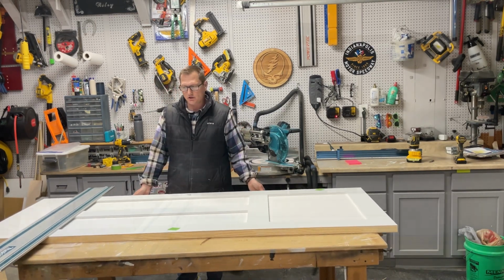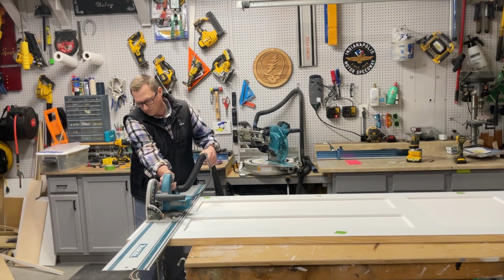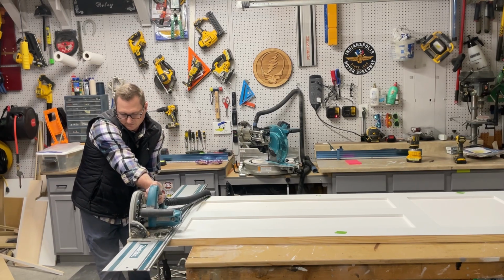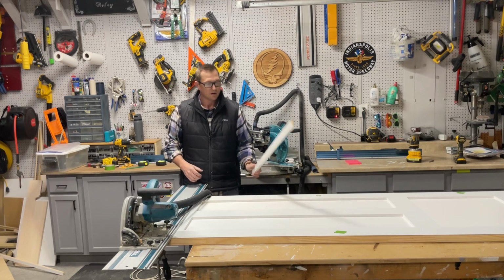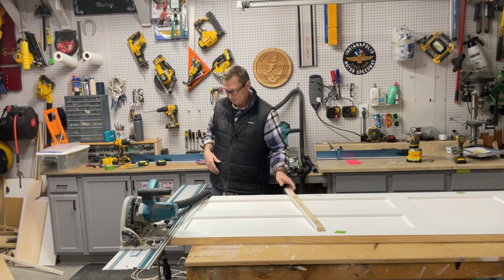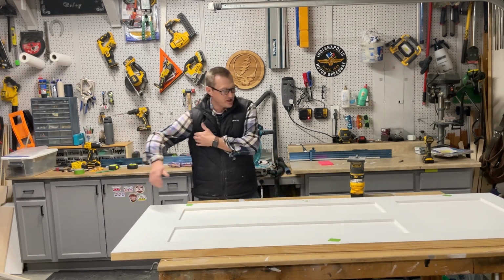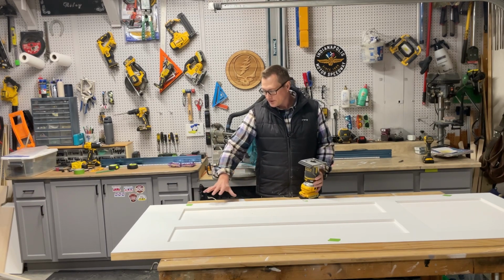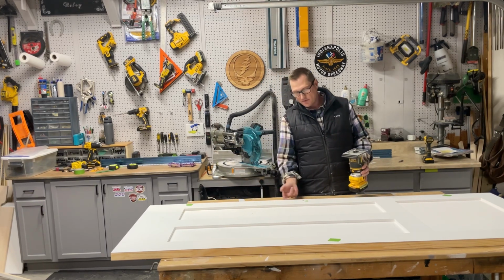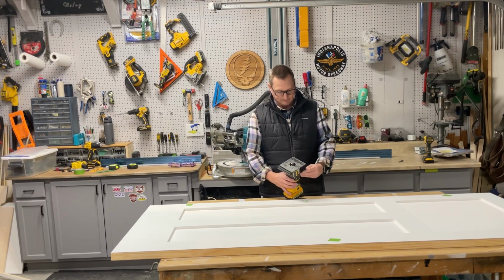So let's get our track saw out. Okay, perfect clean cut. Nice. Before I put the hinge jig on and cut out, it's going to be easier for me to go ahead and round all this over, especially on the other side where I have a clean cut all the way through. So we're going to go ahead and do that.